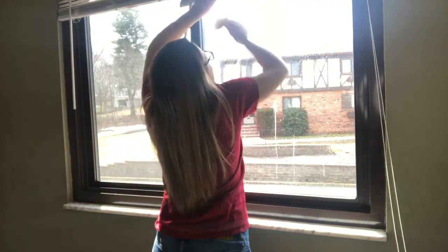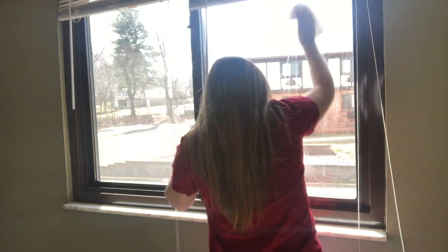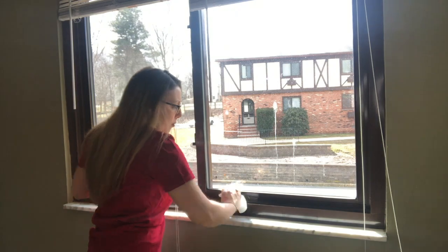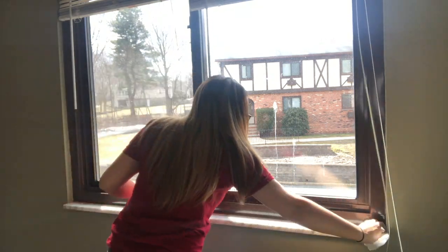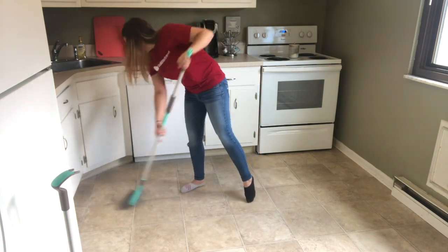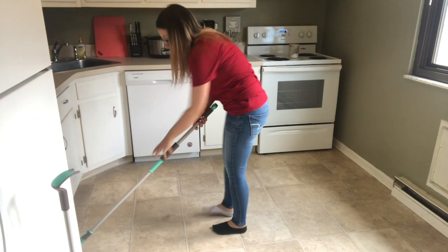This is something that I do once a week because if I don't keep up with it, then the floor just becomes a disaster between my pets and having crumbs and whatever else that may spill on the floor in the kitchen. But don't laugh at me because I know I am a terrible sweeper, if that's what you call it. I don't know how to sweep the proper way, but I got the job done, so that's all that matters, right?